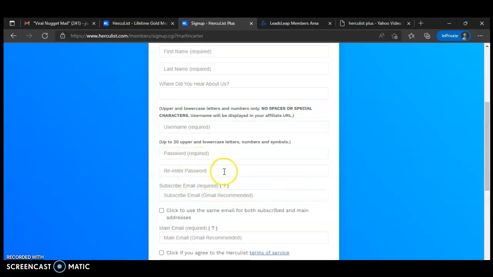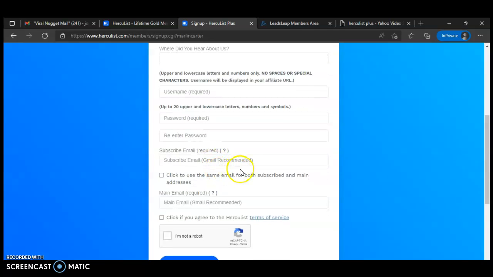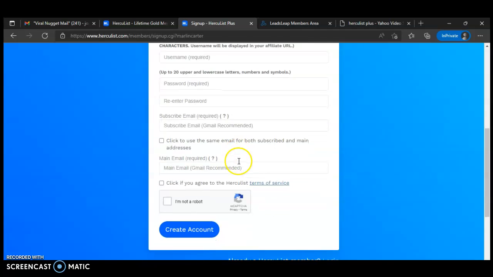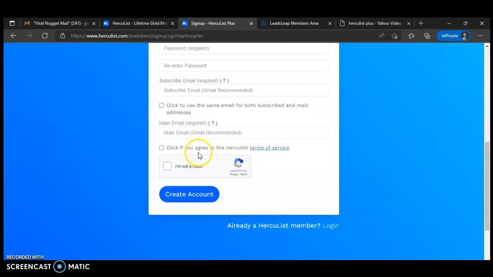And then you create a password. You re-enter the password to make sure you got it right, and then you put a subscribe email right here. The Gmail account is recommended. And then you put a check right here that says click to use the same email for both subscribe and main addresses. If you want to use both emails, then you click right there.